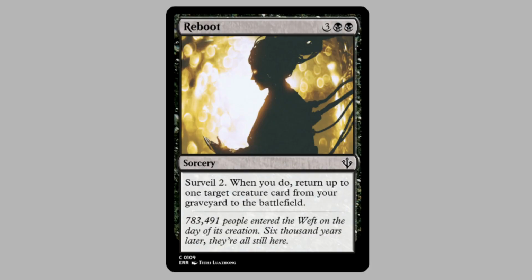I've said most of what there is to say about reanimation spells at this point, but Reboot does have a bit of extra kick to it. For 3 black at sorcery speed, it lets you Surveil 2, then places a delayed trigger on the stack to reanimate something from your graveyard. The Surveil allows you to try and gamble for a good creature to mill if you don't already have one in the bin, but it's not very consistent.